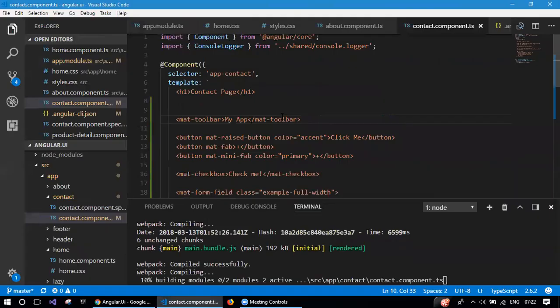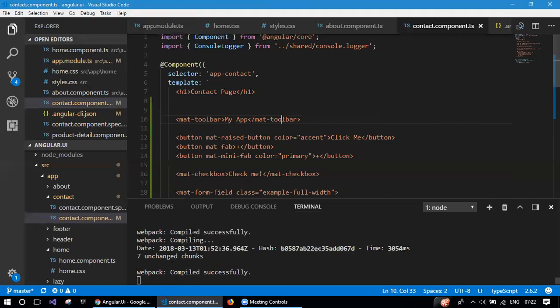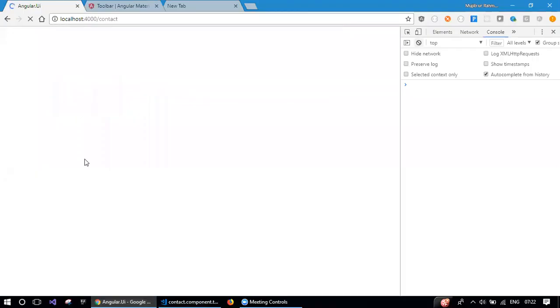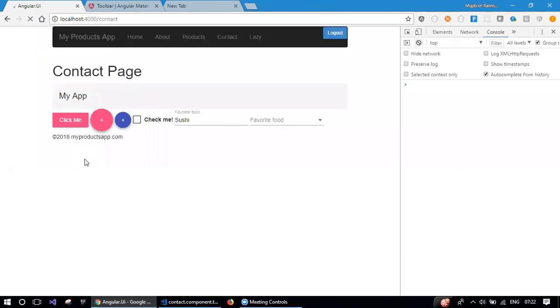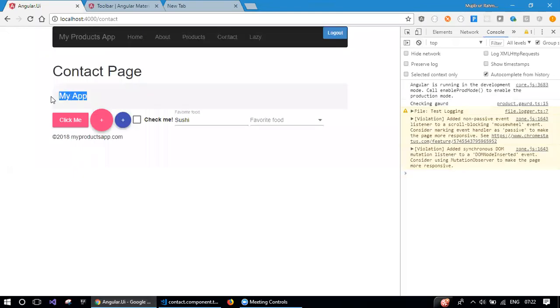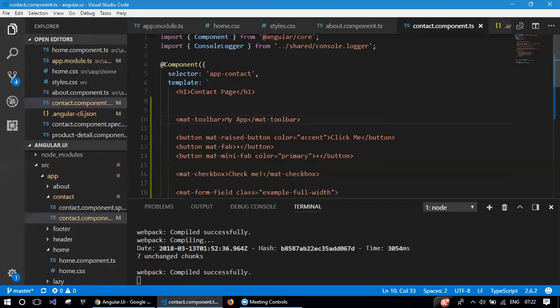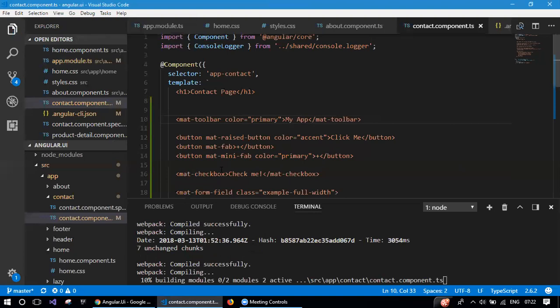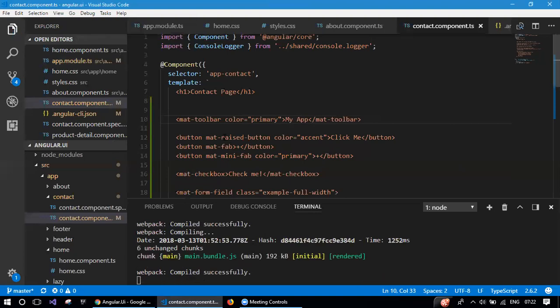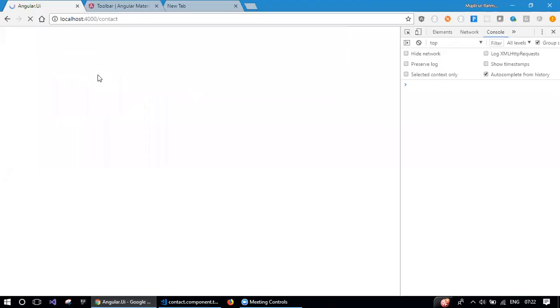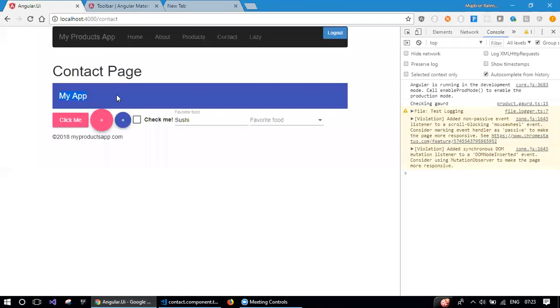Let's save this again. Okay, here it is. If you want this color to be changed, you can definitely change it. Just say color primary. Here it is. This is how it changed.